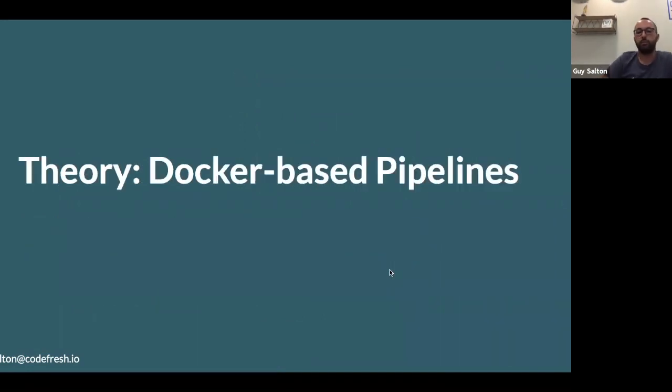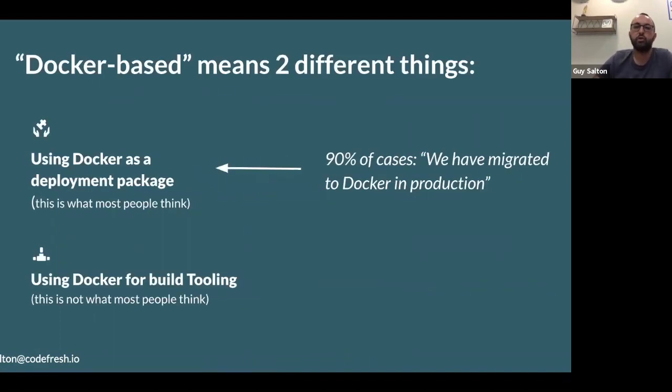So let's start with some theory. What are Docker-based pipelines? As I mentioned before, Docker-based means two different things, and 90% of the people, when they say they have migrated to Docker in production, they usually mean that they're using Docker as a deployment artifact, which means that they package their application as a Docker image, and then they deploy this image to their cluster or to ECS or anything like that.